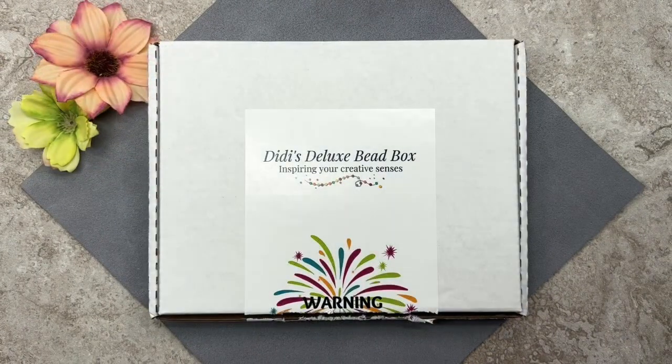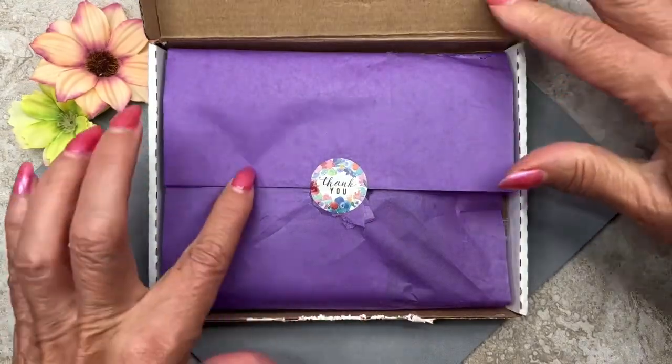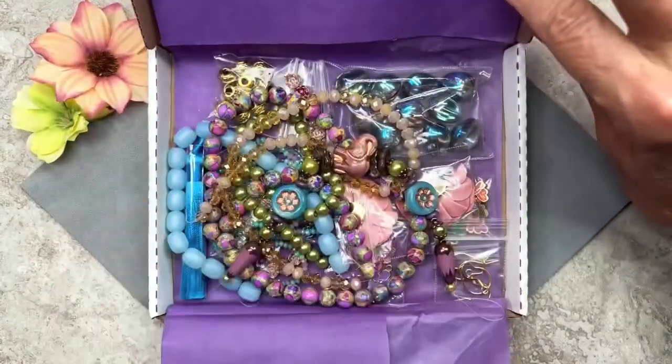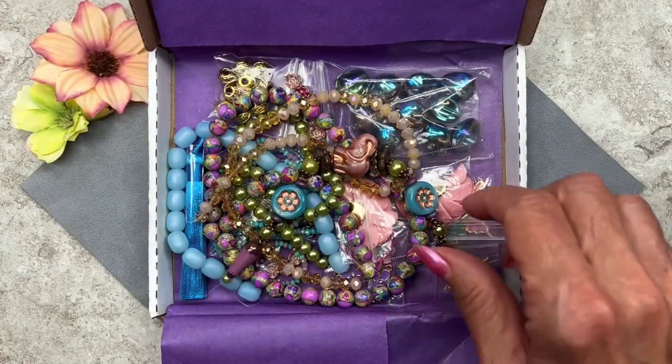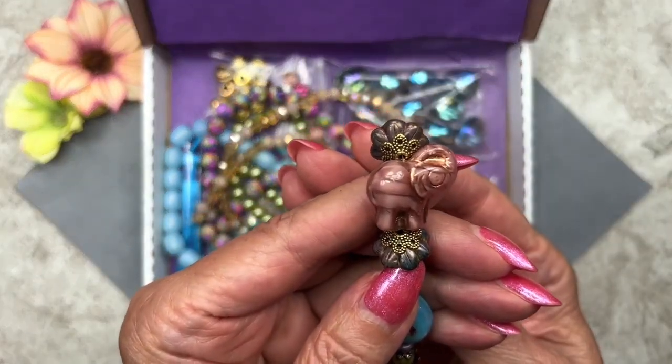And here we have Didi's Deluxe Bead Box for the month of May. The name of this box is A Taste of Summer. Let's go ahead and select the beads. What inspired today's necklace was this gorgeous elephant bead. I love this elephant bead. I think it's so adorable.